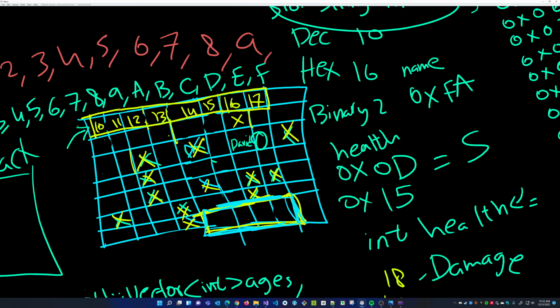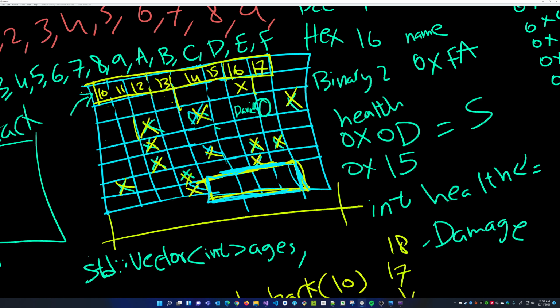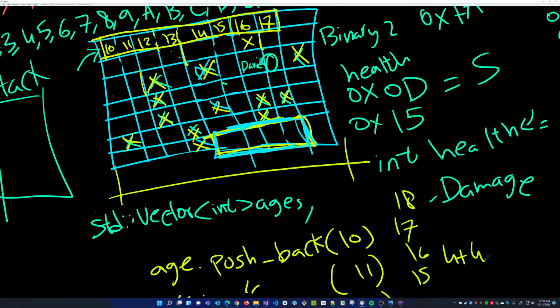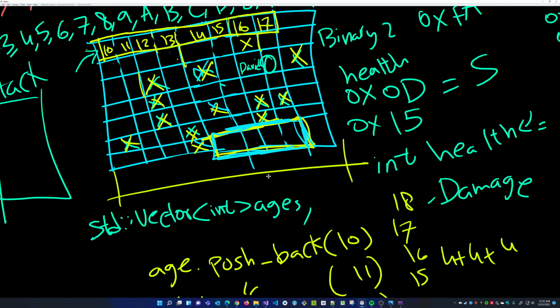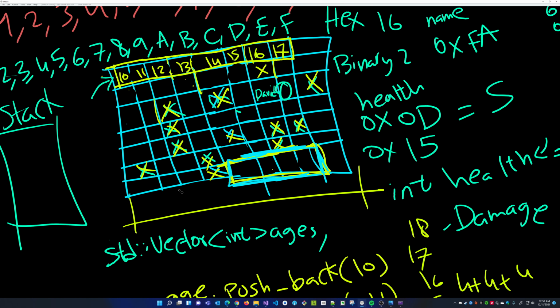There's no more space. I only reserved 8 locations and he filled it up. What am I going to do? Well, now I have to find a new location in memory that has not only 4 spaces, not only 8 spaces, but 12 spaces, because 4 plus 4 plus 4 is 12. Whenever I add a new element, I don't just add a new element, the vector will also reserve 3 more locations for me. So I need to find 12 locations, and so on and so forth, and this keeps going.